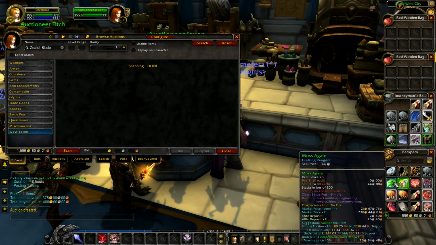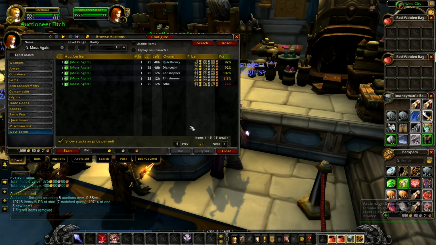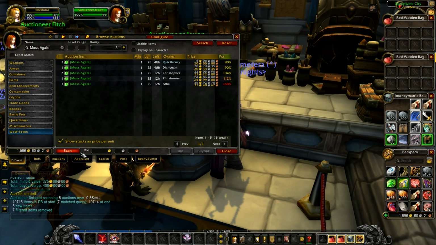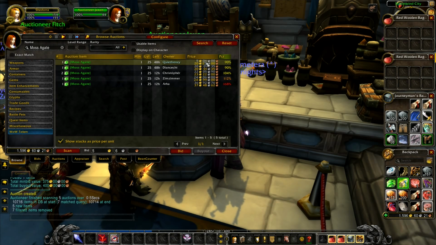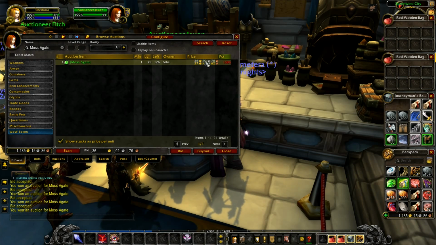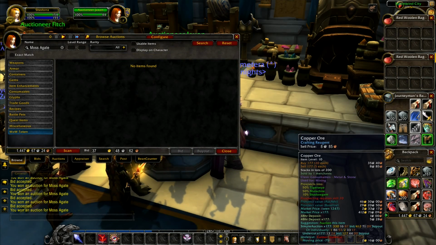Moss agates. We want to go back and search up the moss agates and see if there's any more. Now, we sell our moss agates for 50 gold a pop, which is 47 gold for us, basically, after all the expenses. All of these are well below that 47 gold, so we'll still get a 10 gold profit on that one. So we're going to buy out all of these straight away without hesitation, and we're going to relist them at a better, more suitable price.